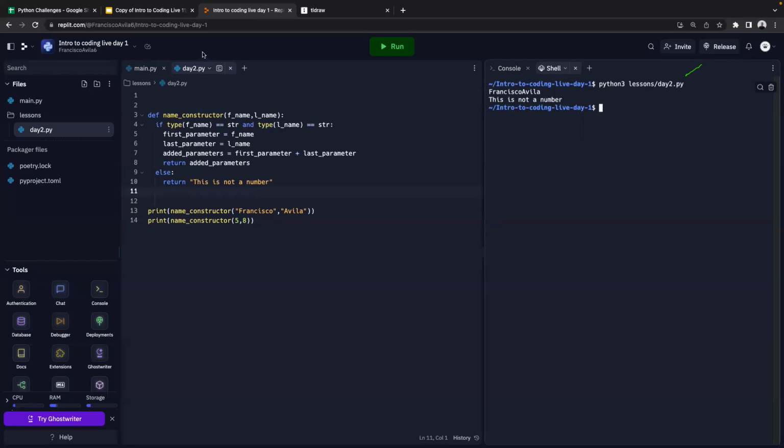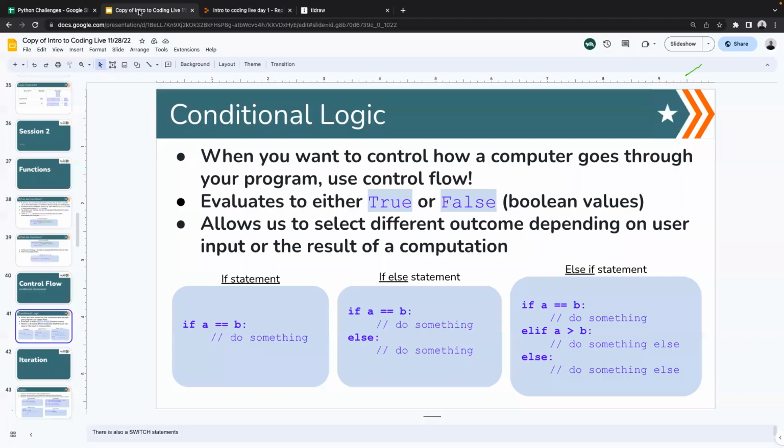So that's a very good exercise, and we should have time to cover the exercises from last night today. So, from Monday night today. Perfect. Does anyone have any questions over control flow or conditional logic? Because we're about to get into the fancy stuff.